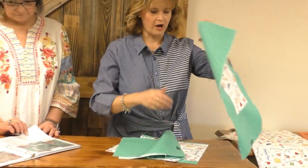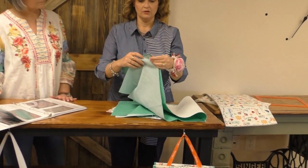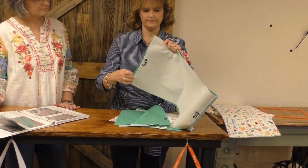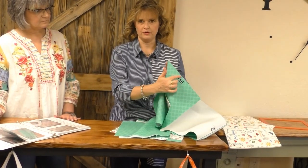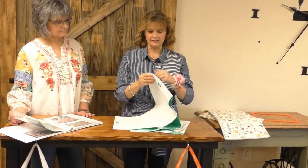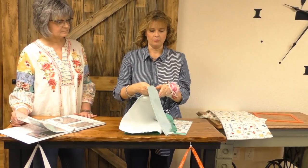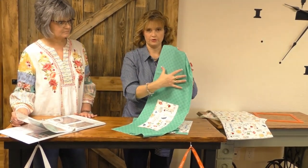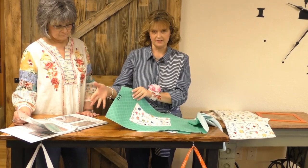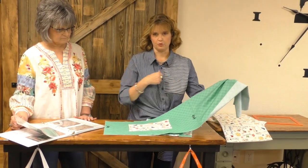When you get to your fours pocket, you have the two pieces. You're going to take and baste — put them right sides together, baste a stitch a quarter of an inch on one side. Then you'll be able to open that up and embroider that side. Then you'll take that basting stitch out and go ahead and sew the quarter-inch seam on the other side — so this won't be a basting stitch, it will be sewn — and then open that up so that you can embroider the other side. I'm basting it along the first edge simply so that you can open it up to have enough room to hoop. You'll take that basting stitch out, then sew the other side with a seam, then do the embroidery on that side.